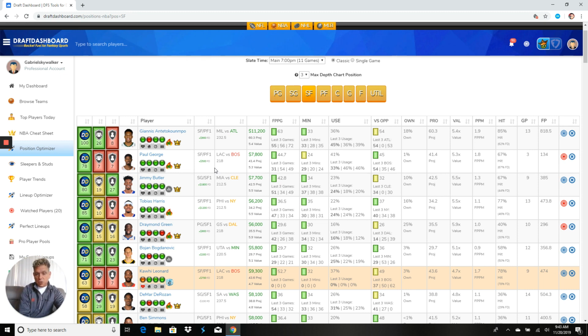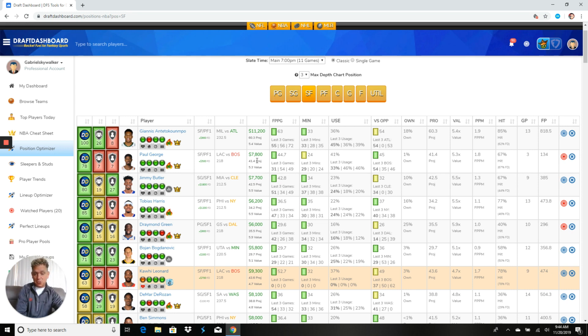Next up, Paul George going up against Boston. We got to see how many minutes he's going to get. If he's still on that minutes restriction, I don't know. Maybe at 7-8. But if we get the news, which is possible, that he's got no restriction, by all means, please roll him out at 7-8.